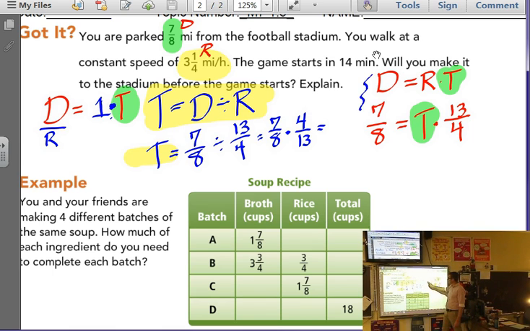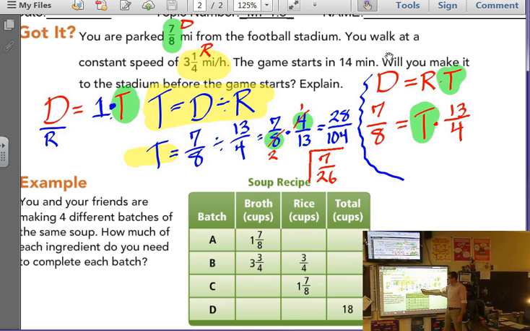I could cross reduce if I want to. If you understand that process, sweet. If you do not understand that process, this would become 28 over 80 plus 24, which gives me 104. I broke up the multiplication, 8 times 10, then 8 times 3. Then that reduces, but hang on, we'll get to that reduction in a second. If I had cross-reduced here, 4 and 8 both share a factor of, Evie? 4. So I can divide this by 4, it becomes 1. I divide this by 4, it becomes 2. 7 times 1 gives me 7. 2 times 13 gets me 26. That is my reduced form.